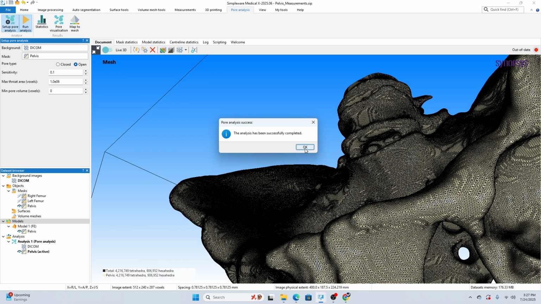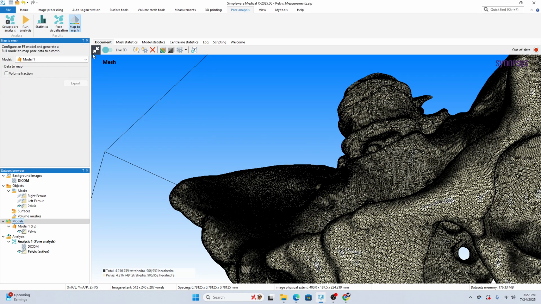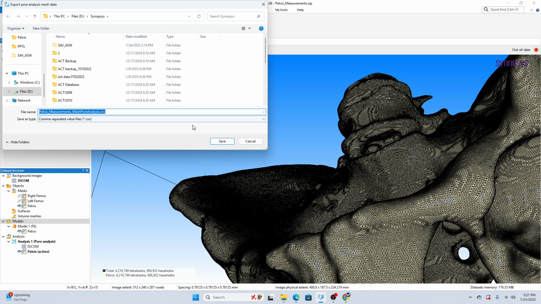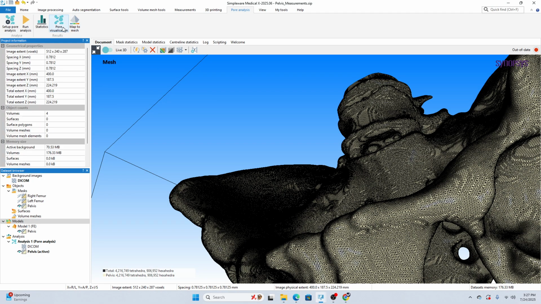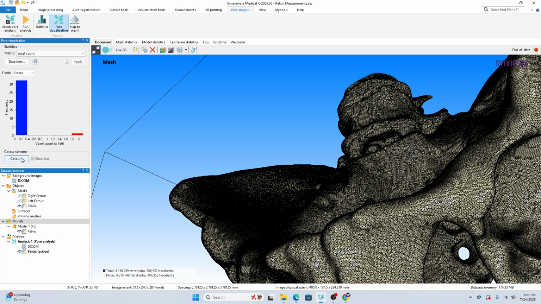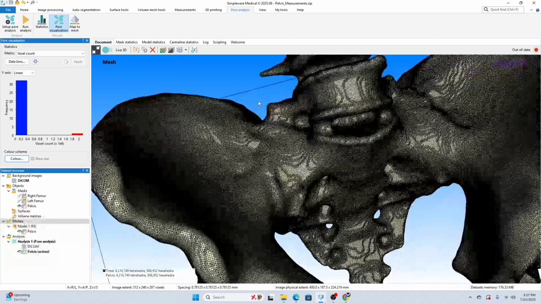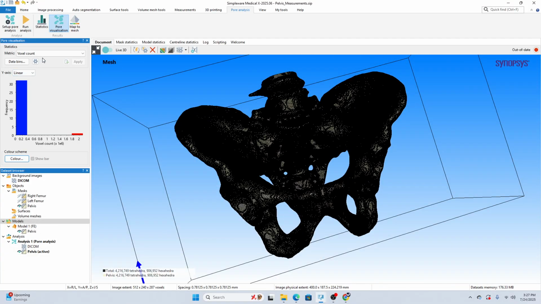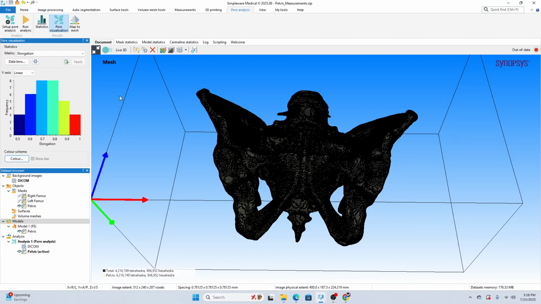The finite element characteristics have also been discussed over there. We have the option of mapping. We can select the volume mesh approach, and then we can generate a CSV file for the same. We can also do a full visualization. We can see that in a color scheme too. So there are different options from which we can finally conclude the result. Statistics, we can generate any type of statistics, and the results can be further exported. So this is how the different FE modeling features work, the 3D printing features work, and the measurement features work.